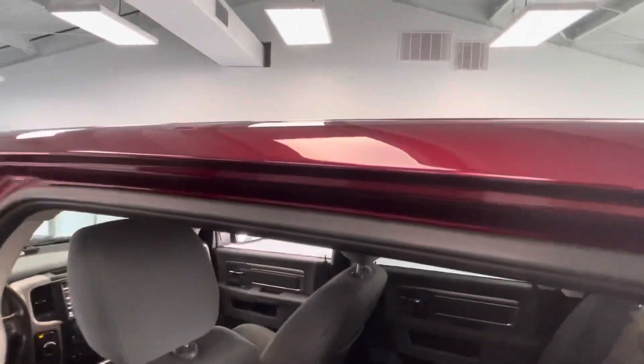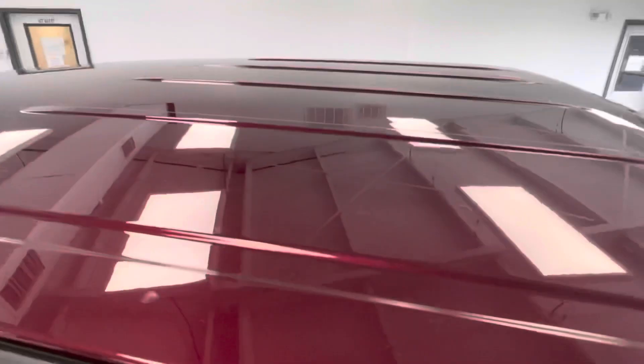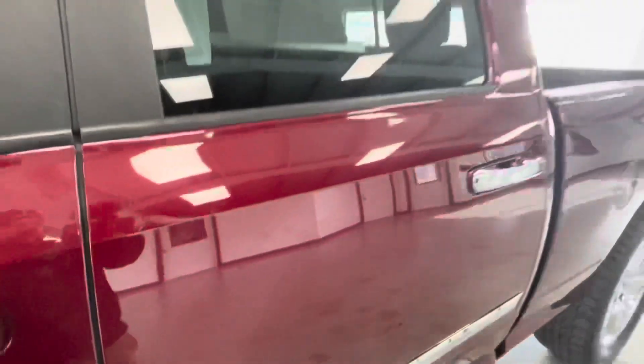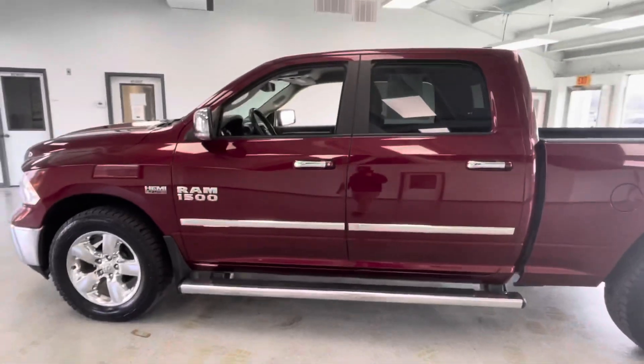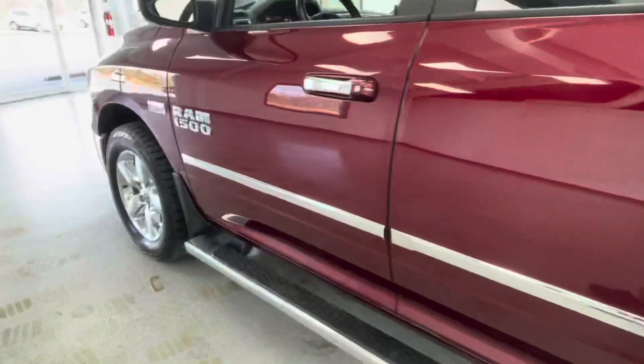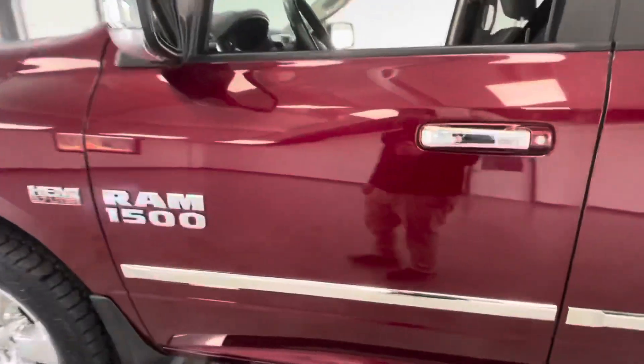Working up the driver side, on the rear of the cab you can see some imperfections — looks like some touch-ups there. I like to show you the roof: no issues up here, antenna in the back. The chrome door handles are a nice touch — it's a lot of truck and a lot of red, so the chrome handles and accents breaking up the door about three-quarters of the way down look really nice.